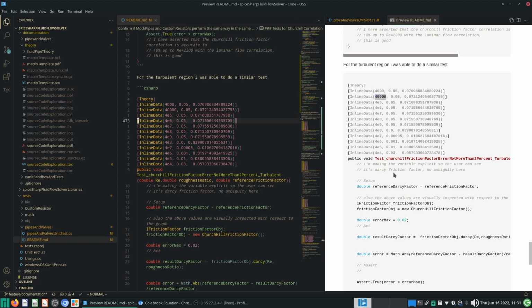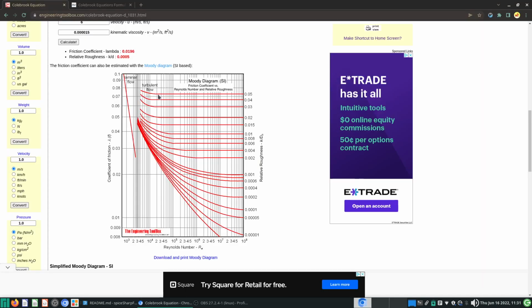Next thing is to have the same thing at 4000. I use the same 0.05 curve. Why? Because for the first series of tests, it's easy to see that after about a Reynolds number of 4 times 10 to the 4, you go all the way up, it's already more or less constant, around 0.072 or 0.074.